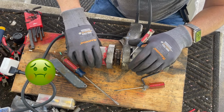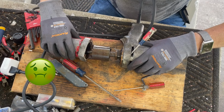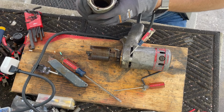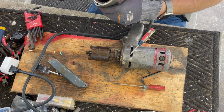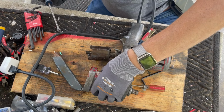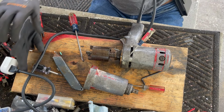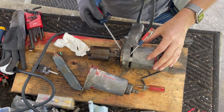Whoa! That is a rancid smelling old grease box. Whoa. But it looks like it doesn't have any real grease in it. But what grease there is is pretty chunky. Looks pretty easy to re-grease this. There's no grease in it. There's almost none. So let me get, well, I got a paper towel. And we'll just dig out what grease we can, which is very little. And then we'll re-grease this thing.